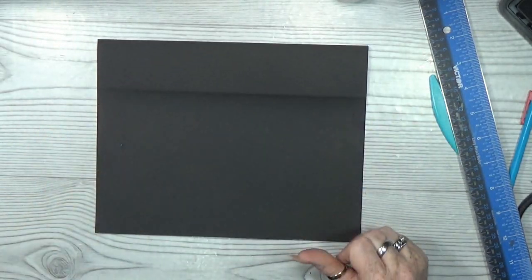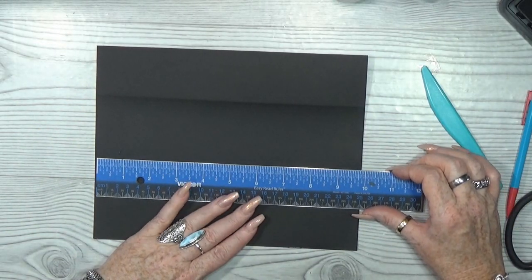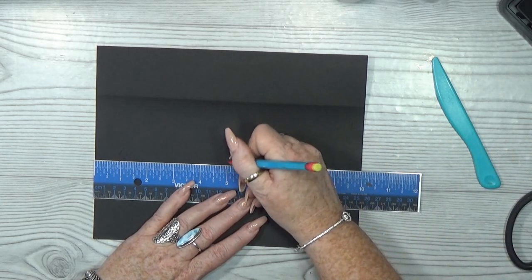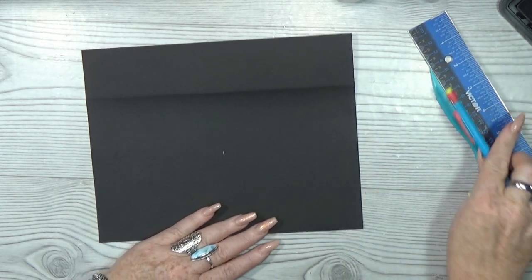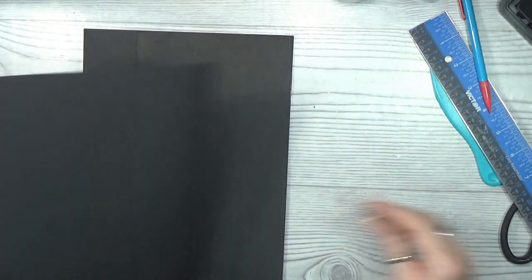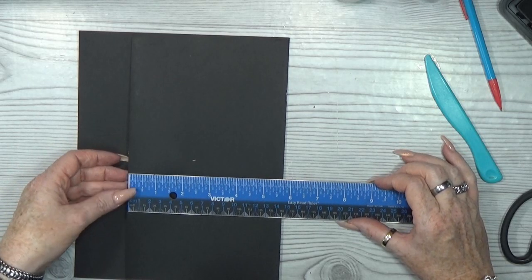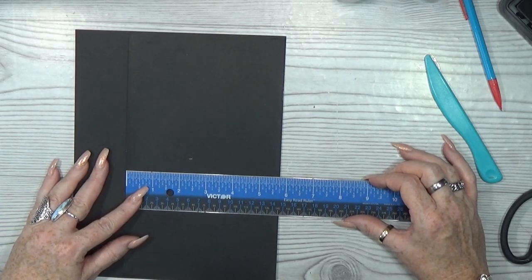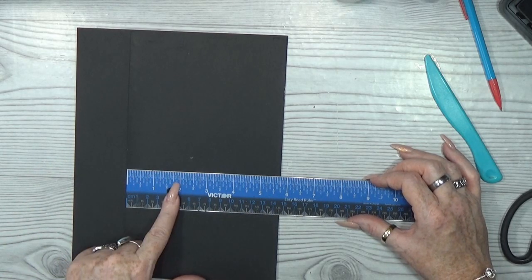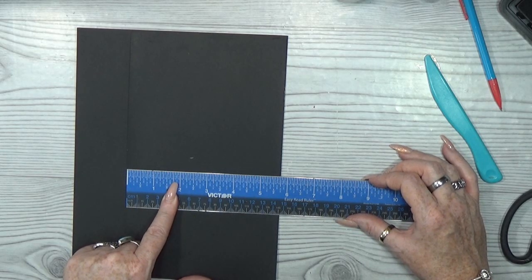And of course, this is not done just yet. Nope, it's not. Now we are going to measure, and this is 10 inches, so we are going to make a little mark in the middle. All right, grab another page. And this one, let me cut this first. Okay, so if we have the top pocket, I like to have this 1 inch shorter. Yeah, or 2 inches, that's also a possibility, just what you like. Let's make it 2 inch shorter.